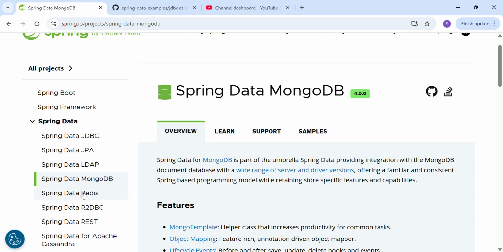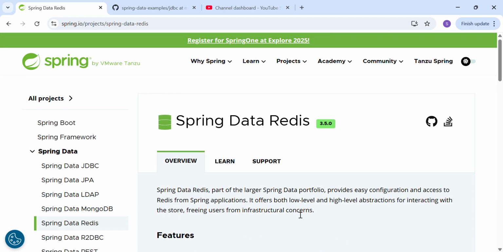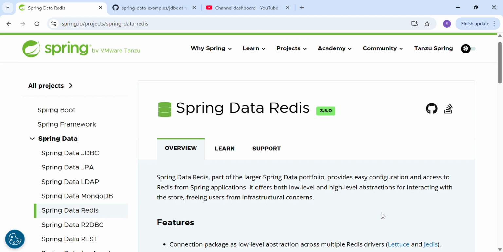So Spring Data Redis, again it is also part of the Spring Data family, and it makes configuration and access to Redis from a Spring application easy. It offers both low-level and high-level abstractions for interacting with the store, freeing users from infrastructural concerns.